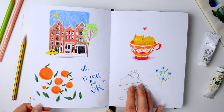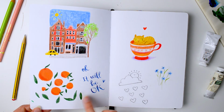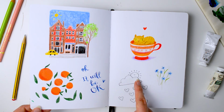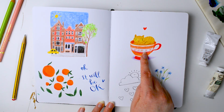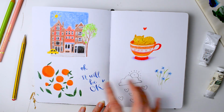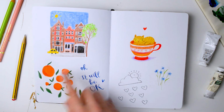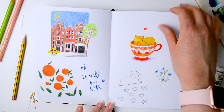Again, another one kind of inspired by Amsterdam and playing around. I was going to do some shrink plastic charms and things, and I did test that one out from home, so I've still got that floating around somewhere. But again, just playing around with mixed media and doing it a lot thicker so it doesn't come through the other side.